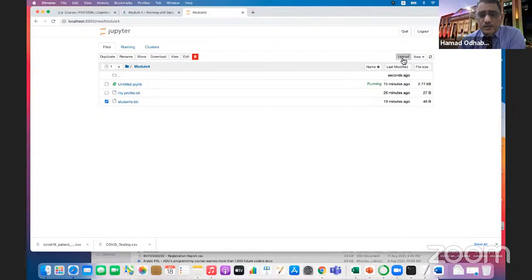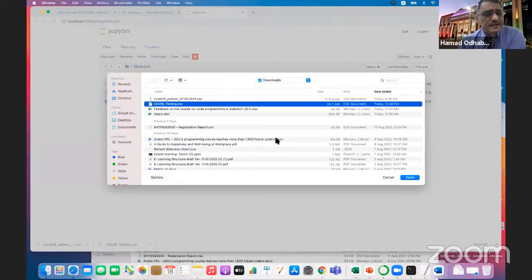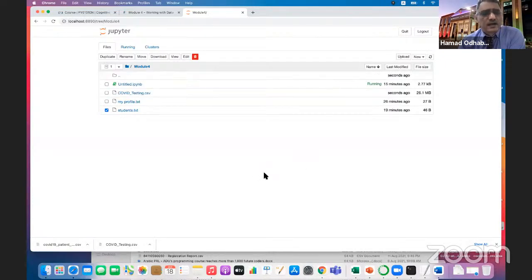I can click on upload here and find this one, COVID testing, and upload it. It's a big file. So this is the file that I'm looking at. I'll just copy the name. Now I'll come here and create a new Python notebook.